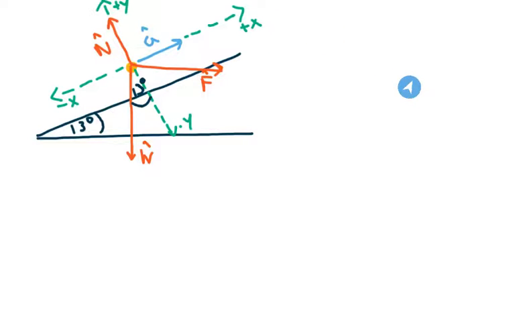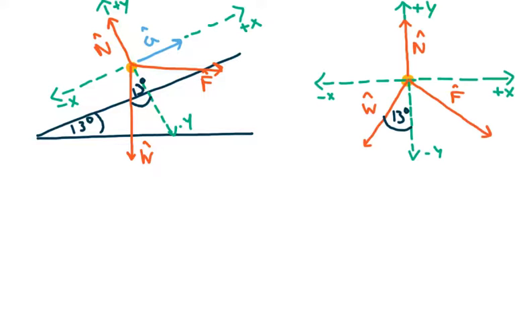Okay? Now, at this point, you can imagine taking this entire problem and just rotating it to where it looks more like the problems that we've been dealing with all year. So I'm just going to re-sketch all of this, but I'm going to rotate it to where the positive y is straight up, negative y is straight down, and so on and so forth. So here it is. Now that's a little bit easier to look at.